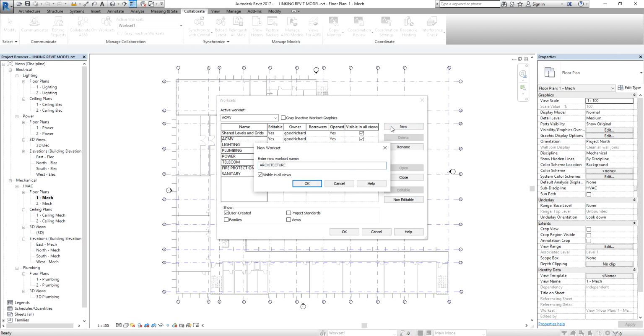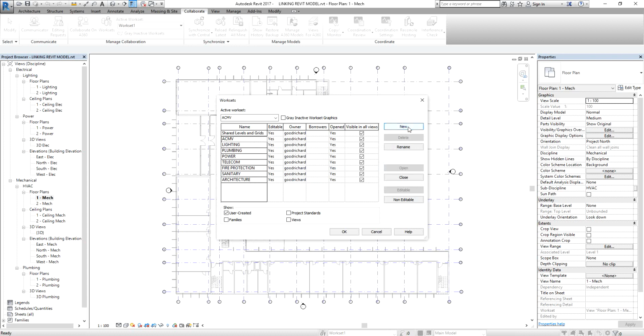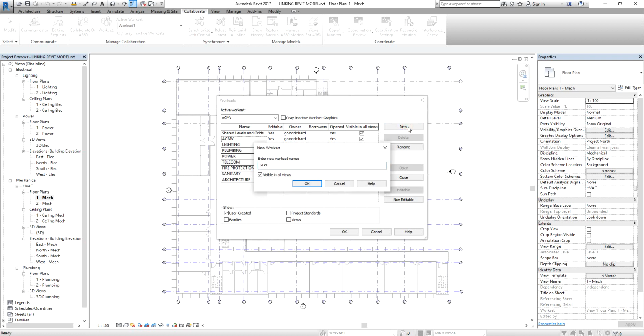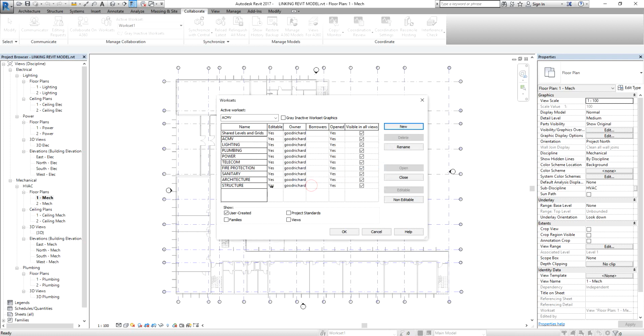So architecture, and if you have structure, you can select structure. If you have a linked architecture, might as well put that on the architecture work set. Same with the structure. If you have a structural model, just put it under the structure work set so that it would be easier for you to control the visibility of those elements.